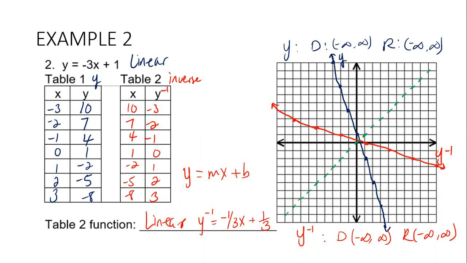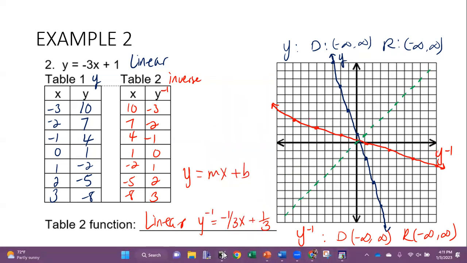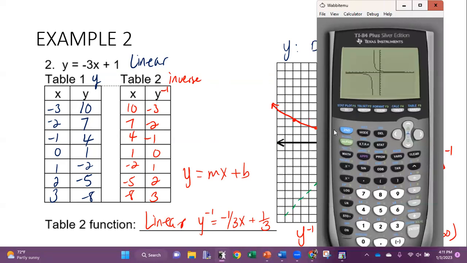It's going to always be y equals x. So the best way I can show you is using a calculator because it's going to be graphed way prettier than mine. So when I graph negative 3x plus 1, and then we found its inverse, and our inverse was negative 1/3 x plus 1/3, right? And then we want to see the symmetry. So that line of symmetry is y equals x.